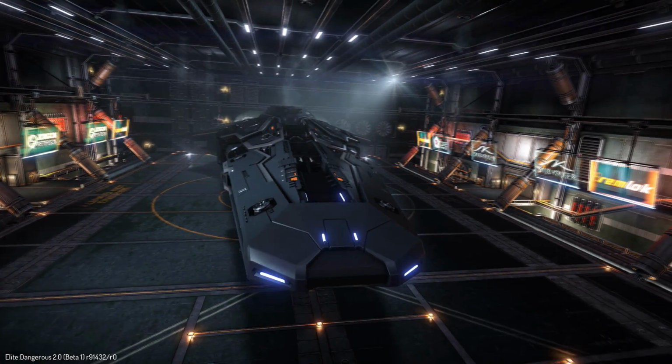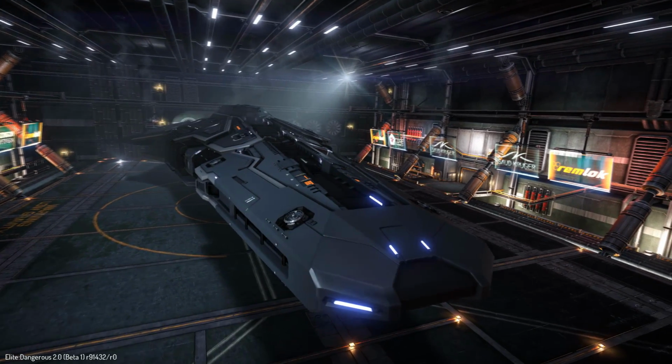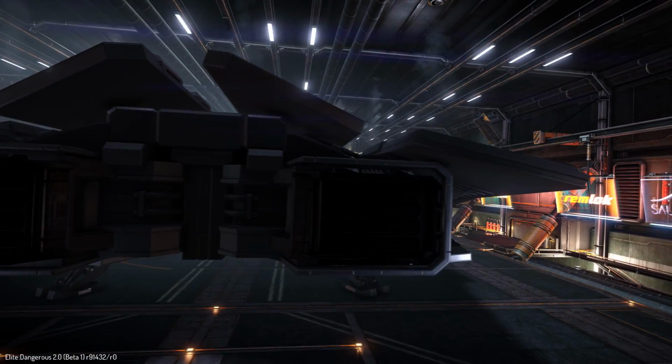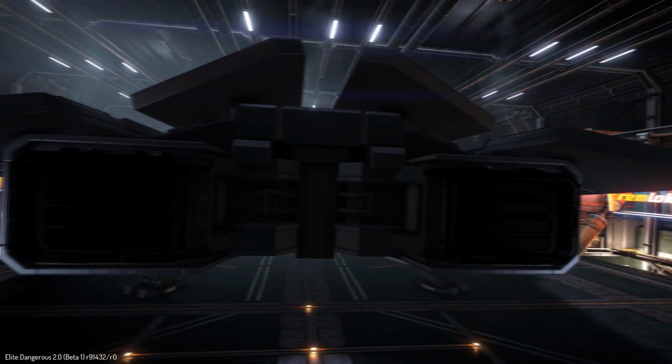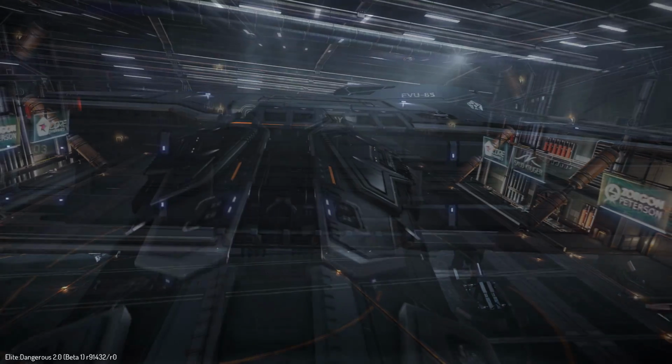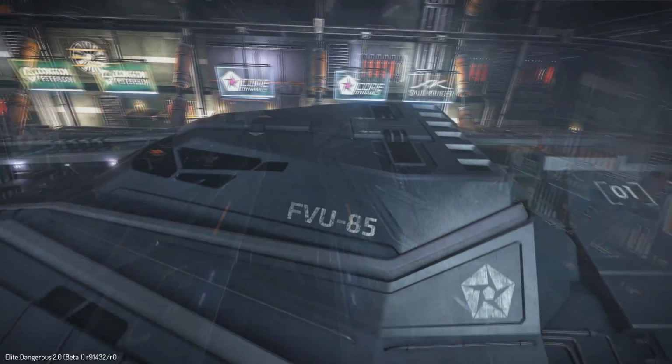Today we are looking at the Federal Corvette by Core Dynamics. The ship's exterior is a bland, heavily armored form-over-function design with front-end stylings borrowed from the Farragut battlecruiser and a rear that reminds me a bit of the Vulture. This choice of style may leave many pilots arguing as to whether or not this ship is beautiful or ugly.